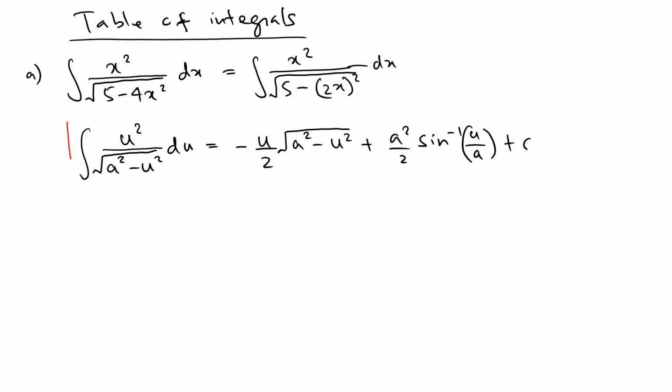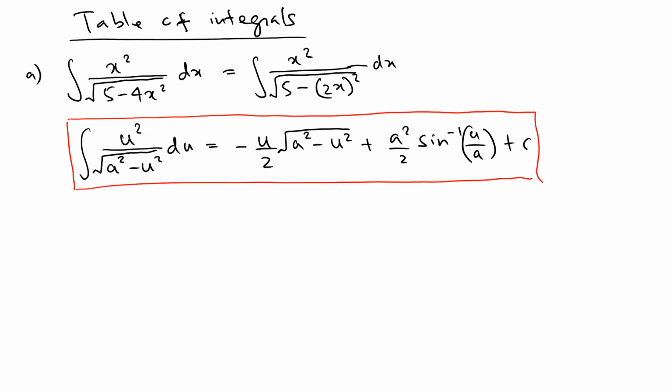So what you want to do is bring it to this format. This is one of the formulas you can find in a book. You may see this form or something closer to this. So you want to bring it to this form. You can see this is not exactly like that. To bring it to this form, you can substitute u equal 2x. If you substitute u equal 2x, then x equal u over 2 and also du equal 2 dx.